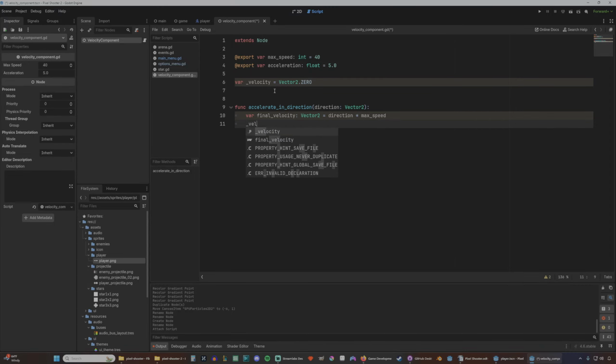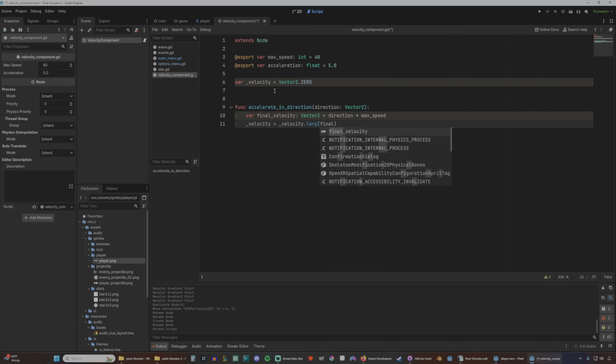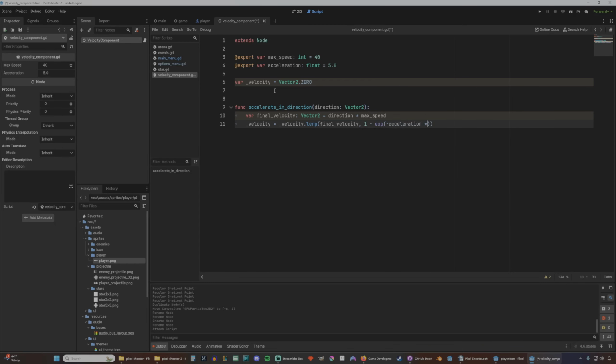So velocity is equal to velocity.lerp. We're going to lerp to our final velocity over 1 minus the exponent of negative acceleration times get process delta time.